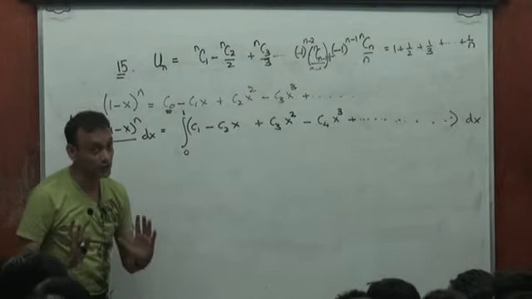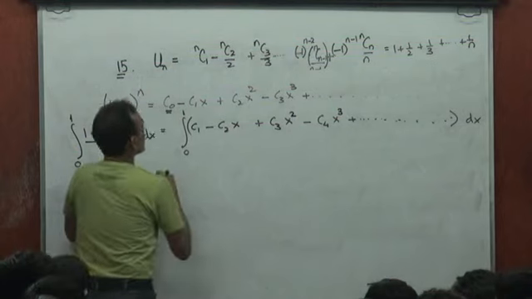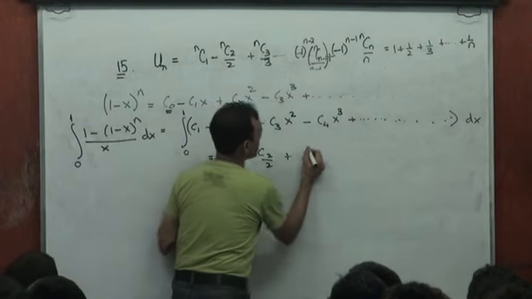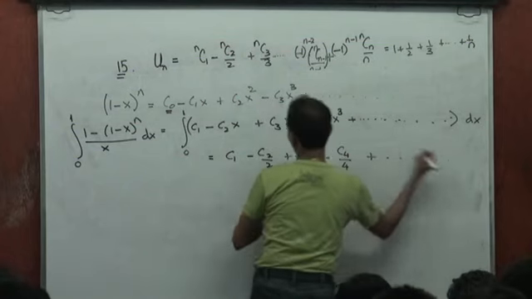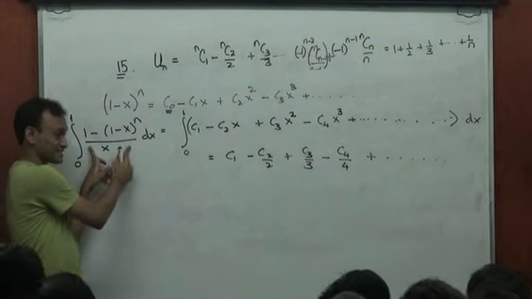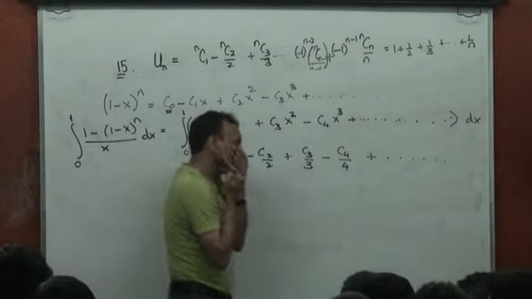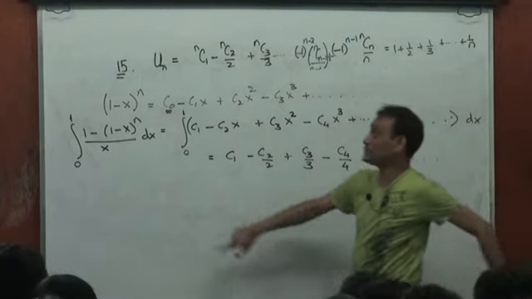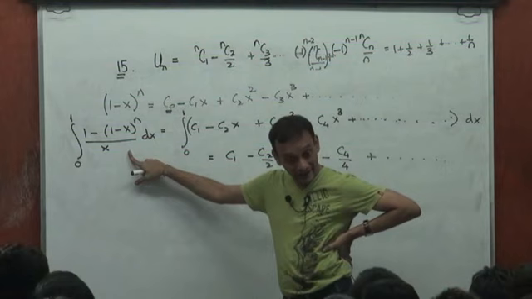I hope you understand why I chose to do this, right? It is, as expected, c1 minus c1 plus c1 minus c2 by 2 plus c3 by 3 and so on and so forth, which is the expression that we've been eyeing all the time. Now about this one, I have to establish that this is 1 plus half plus 1/3 up to 1 by n, right?